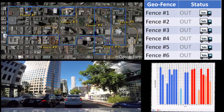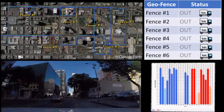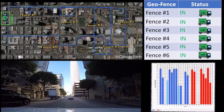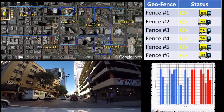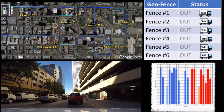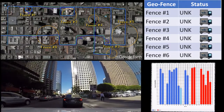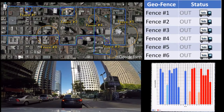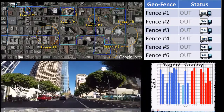There are six geofences located on a route. The little truck traveling along the route will change colors according to the geofence indication. A green truck shows a location inside the fence. A yellow truck shows a location on the border of the fence. A white truck is outside the fence. A grey truck means the location is unknown, which means the fence is turned off or the position is invalid. In the bottom right-hand corner of the display, you can also view the signal quality chart showing the strength of the various satellites.